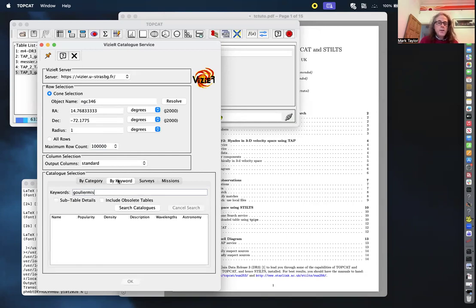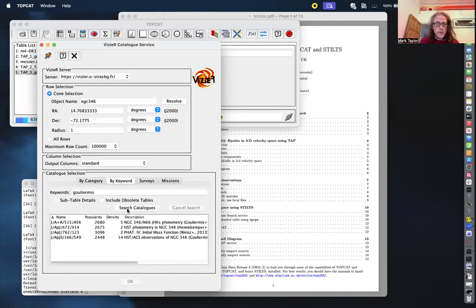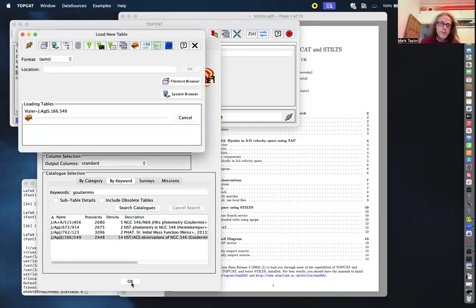So I type that into the keywords field here, search catalogues, and it'll go off and find all the VizieR tables which have got some data in the region of NGC 346 and have got an author with the name of Guglielmi. And this is the one that I'm interested in. It's called in VizieR speak J/S166549. I hit OK, and it'll go off to VizieR, download the data, and load it into TopCat.